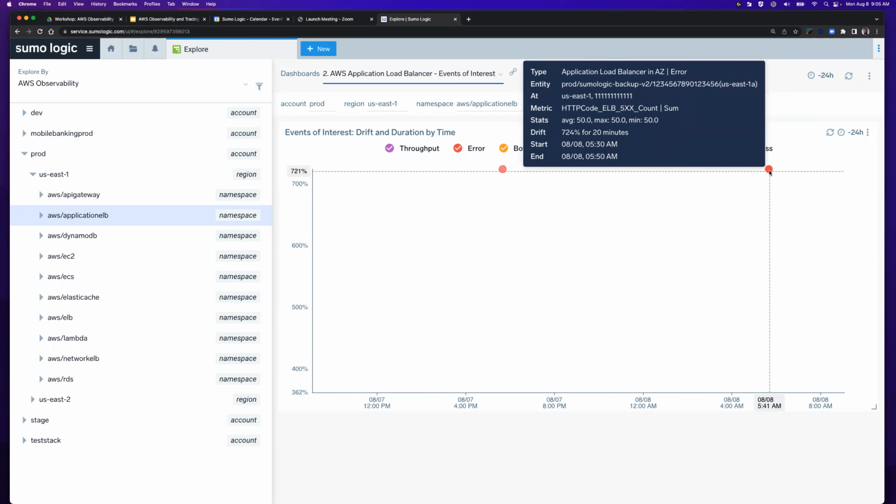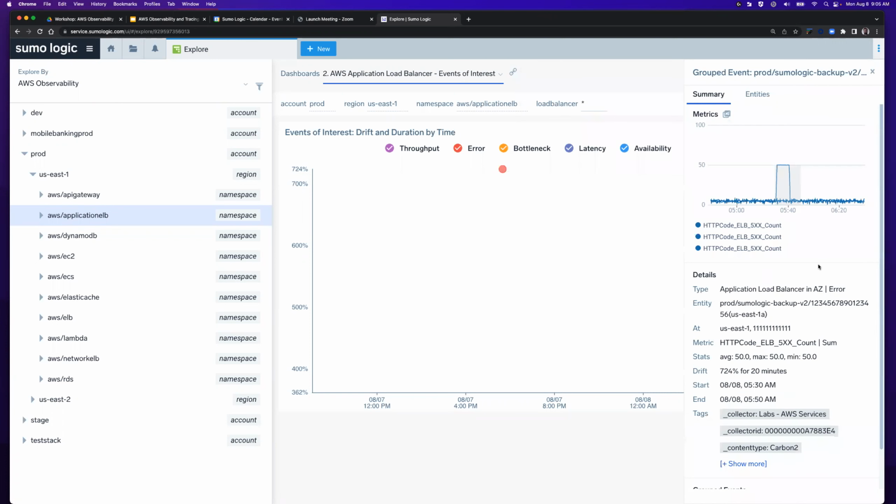If I click on one of these, on the far right, I should see a graph that's pretty similar to what I was trying to describe earlier, where we have our 500 error count. It's kind of low, low, low. And then at about 5:20 or 5:30, it spikes, and then drops down just because, once again, it's a replication process. In the real world, it might continue at a high level. It might not. And we see that information about it.